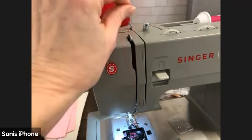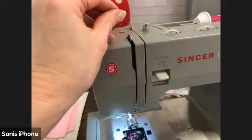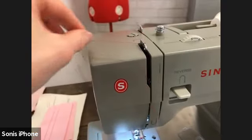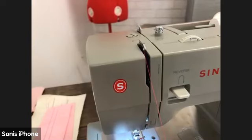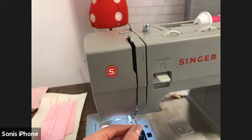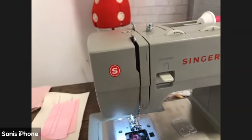And when I come up to the top, this is the take-up lever, everyone. This is the take-up lever. We talked about it last week. I'm going to go from the right to the left, and it gets into the take-up lever. So from the right to the left, it slides into the take-up lever, and then you come down the front of your machine. If they can't see it.